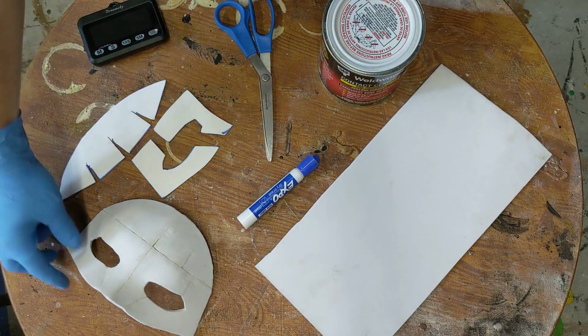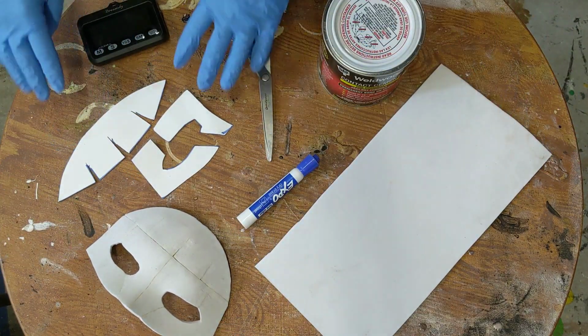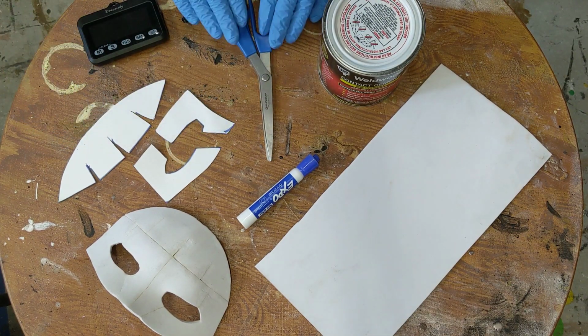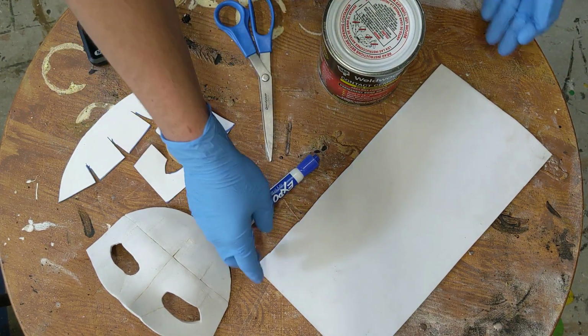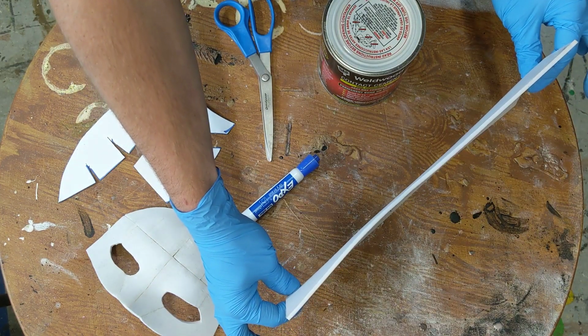Everything we have to make this half mask is on this table. I have my pattern, my scissors, and a marker. So I'll go ahead and transfer that pattern onto my EVA foam. I like to use quarter inch foam.